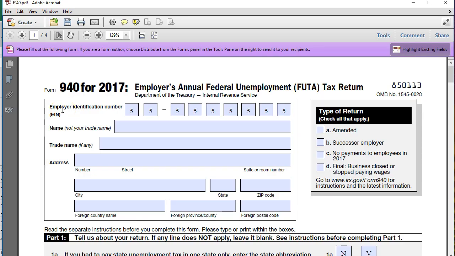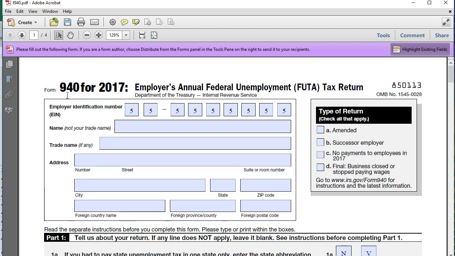A few things we want to cover before getting into the numbers for the 941. One is just to keep it separate from the Form 940. The numbers being so closely related can make us think that they are related, and the number 940 being before 941 numerically can make us think that possibly the 940 is the quarterly form and the 941s are the yearly form or the annual form, and that's not the case. The 940 form is the annual summary form. The 941s are going to be the quarterly form.